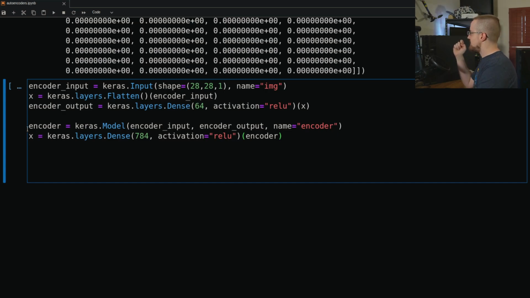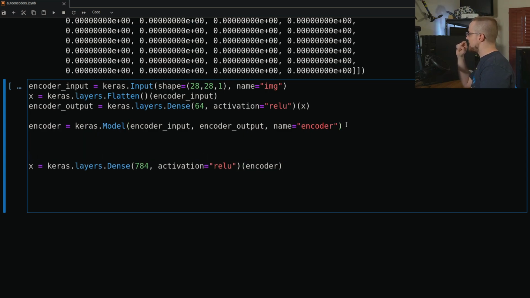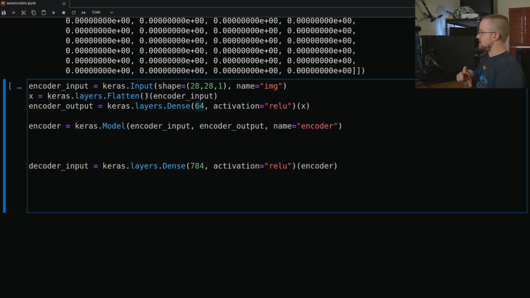So we've defined our encoder, and this could be our decoder. Decoder input could just be this dense layer. You could start with a 64. A lot of times you're going to see the decoder is almost an exact mirror representation of the encoder. It's probably not necessary in this case, so I'm just going to leave it like that.